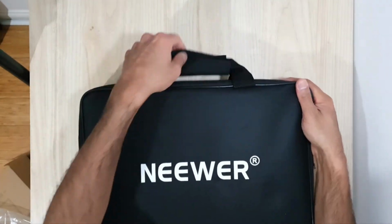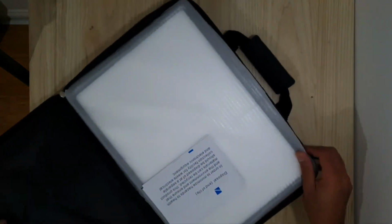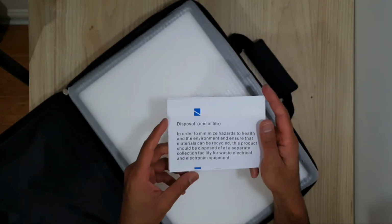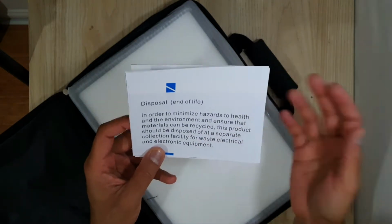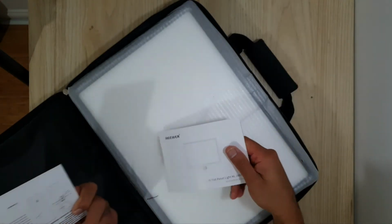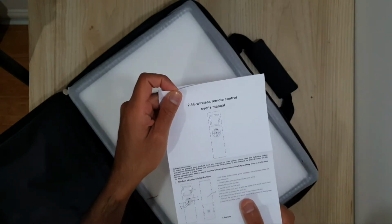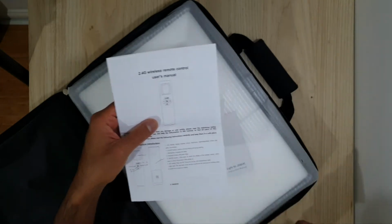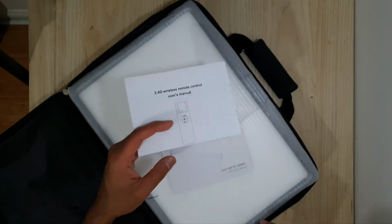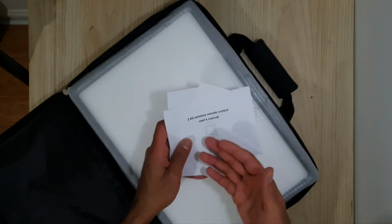So we've got the handle on there as well, which I just Velcro off. And there's a bit of information there in order to minimize health hazards, blah blah blah, great stuff. An operation manual and what looks like a quick setup guide. So there's also a 2.4 GHz wireless remote control that also seems to have a screen on it, and I'm guessing that's going to be giving the same sort of information as the LCD. I think it's a crystal LCD screen on the back of the panel itself.